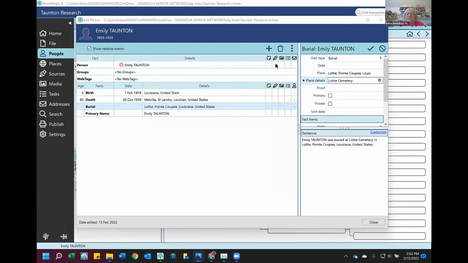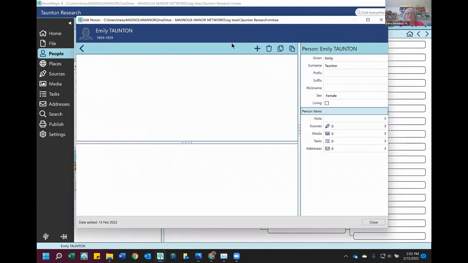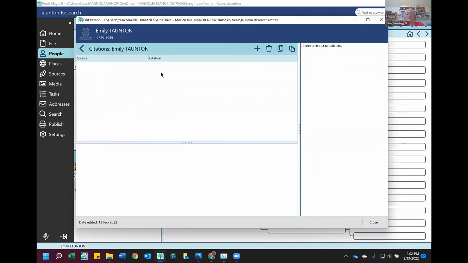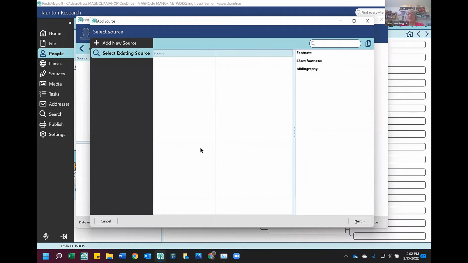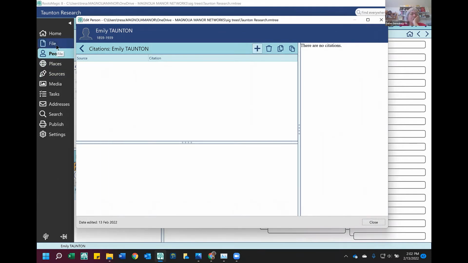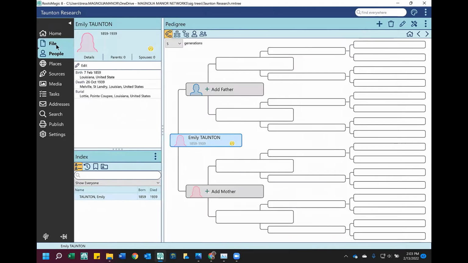You click under this little pen, and this is your source or your citation page for her name. I'm going to hit plus. Well, there we go. And it didn't get the sources added. Well, I thought the sources you were adding were census.